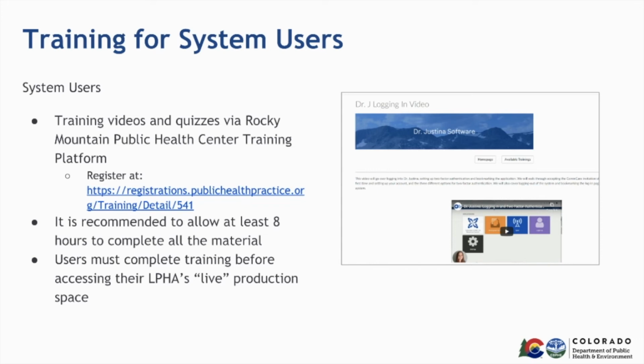All users must complete this training before accessing their LPHA's live production space. All LPHAs will go live, which just means they're getting data ingestion from CDERS at different points. However, to have access to that space, you must complete the training beforehand, unless you have special permission by your supervisor or someone at CDPHE.